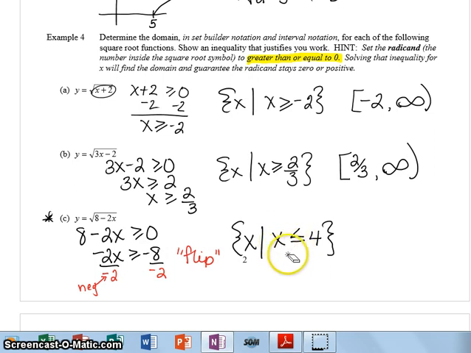You can always check these out in your graphing calculator, and it would show you that picture that would support your answer. All right, so now if it's any number less than or equal to 4, that means you're going to be at negative infinity first, and it goes up to positive 4 included.